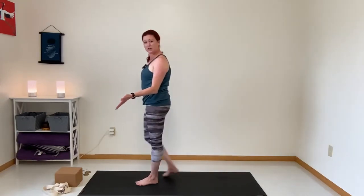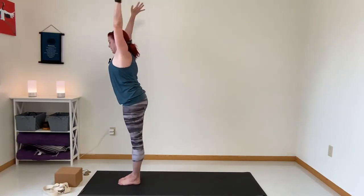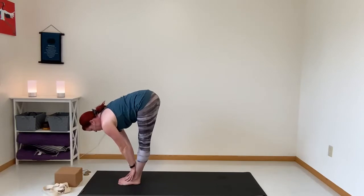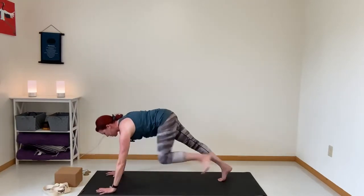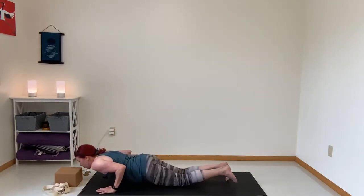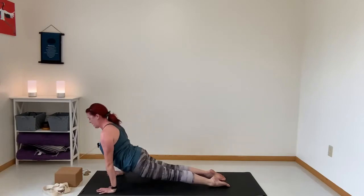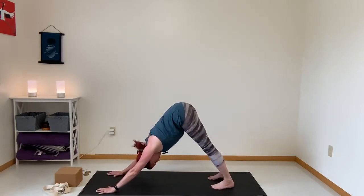Excellent. Let's come to the top of our space once again so we can warm our whole body with Surya Namaskara A. Inhale, reach your arms up to the sky. Exhale like a release as we fold forward. Release tension and stress. Inhale, bring your hands to your shins. Halfway lift. Exhale, hands down to the mat, step back to a plank. This first one will drop to our knees. Let your elbows bend and see if you can hover your body over the mat for just a moment. Slide on the tops of your feet, come to upward facing dog, Urdhva Mukha Svanasana. Exhale, roll back through your toes or through your knees to Adho Mukha Svanasana, downward facing dog.